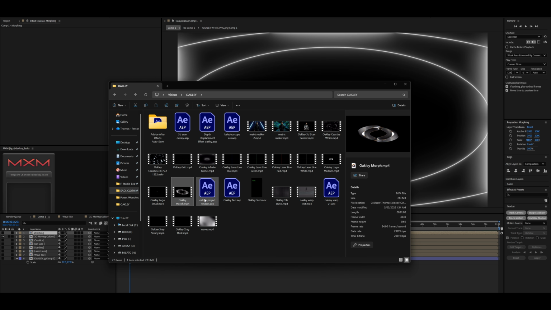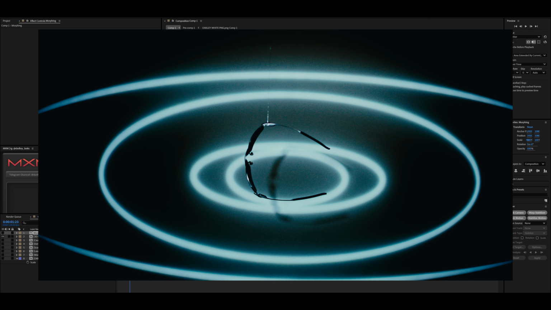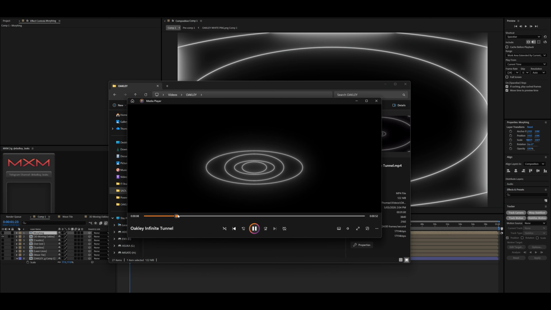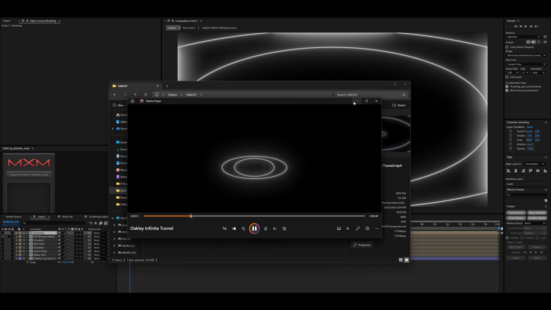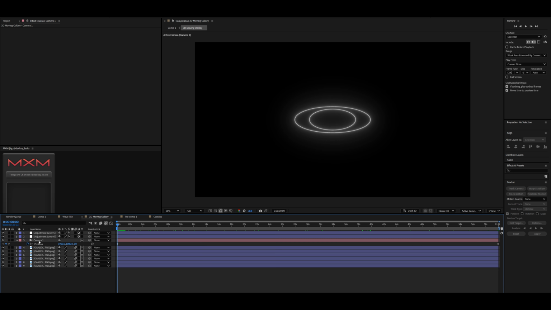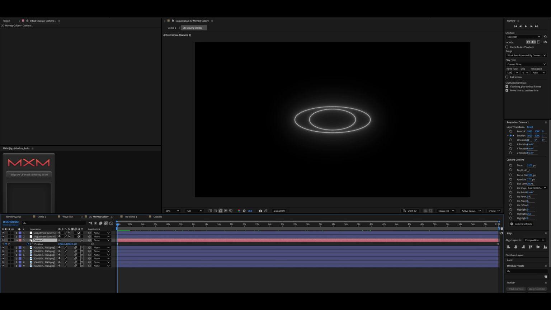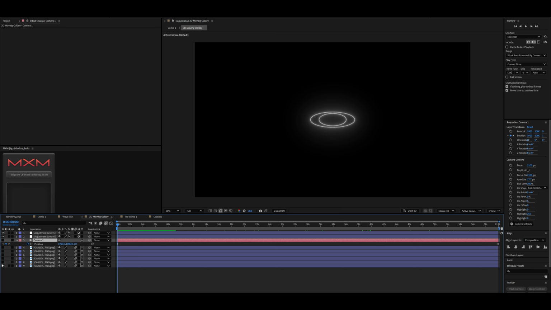For the second effect, it was like an infinite tunnel loop. It's pretty simple, but it looked pretty cool when we were recording. To make this effect, I'm using After Effects' 3D camera. So I'll turn everything off.